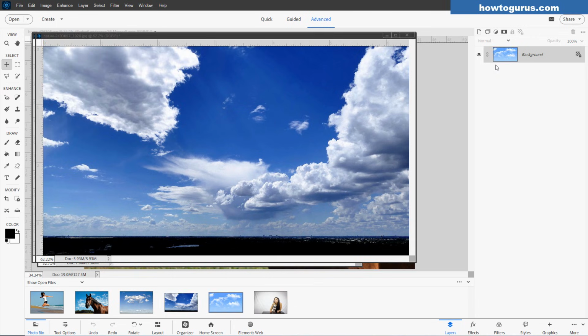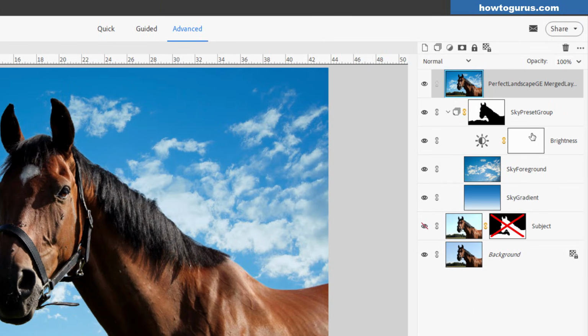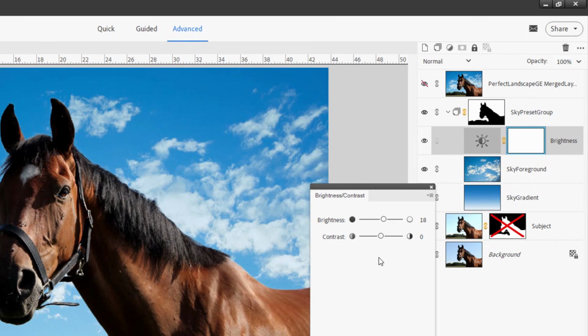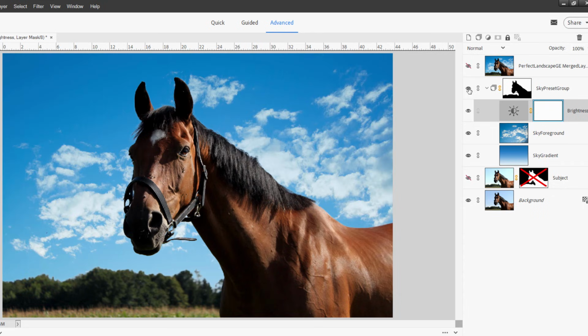Let's get these out of the way. And here's a new image. It creates a layer mask, brings the sky in, adjusts brightness, creates a layer mask for this whole section, and then merges all of that together into one new picture at the top. If I hide that one, I can then come in here and change the different aspects if I wanted to, just by changing these regular layers. I can come in here, for instance, and I can readjust the brightness and contrast just by clicking on that icon. So here's our original, and here's that new background. Real easy with perfect landscape. And perfect landscape works with anything. It doesn't have to be an actual landscape.